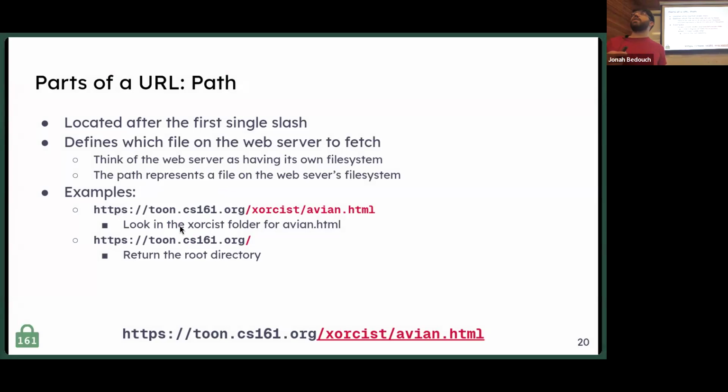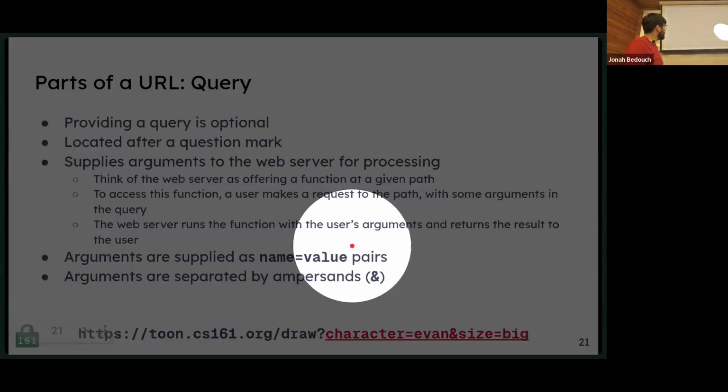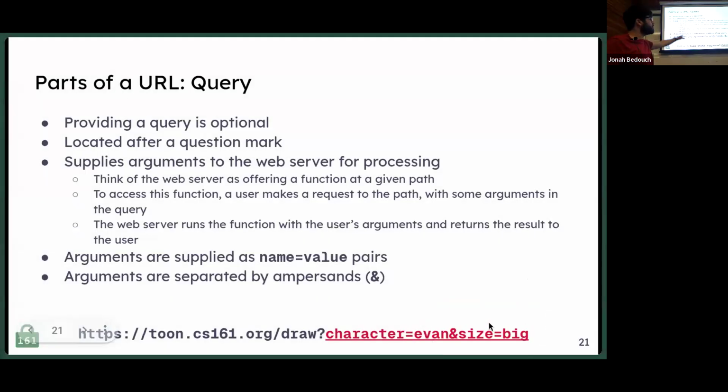Now again, URLs are about finding resources. They can do more than just finding files, which we'll see here. URLs can also take in a query. A query is located after a question mark towards the end of our thing, and it can supply arguments to a web server for processing.